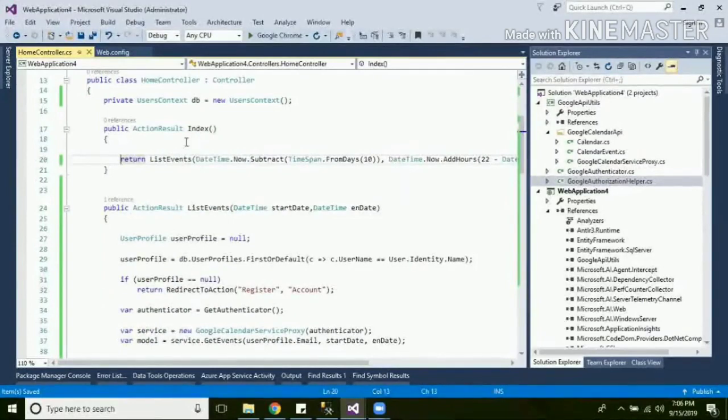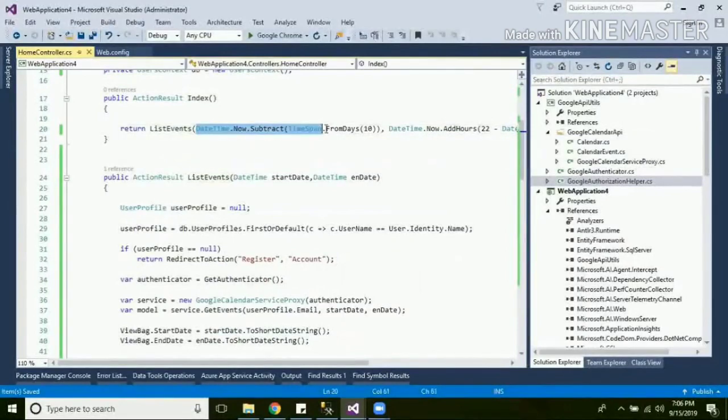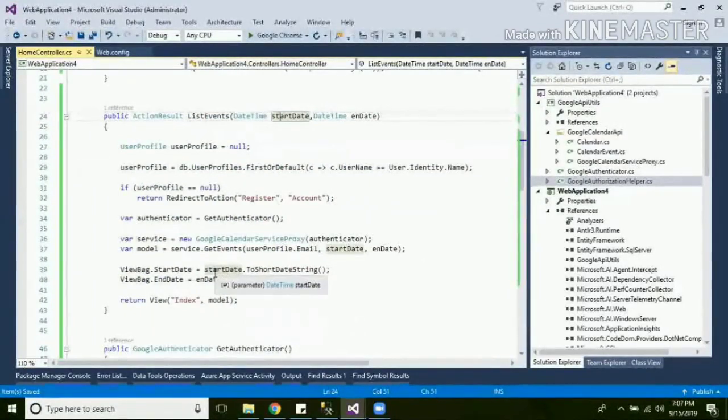So the index method of the controller will be called, and it will call this action result, and it will pass the parameters, start date and end date. Okay, and it will have all the list of events from the Google service or Google Calendar API, and it will send the data to the index view.